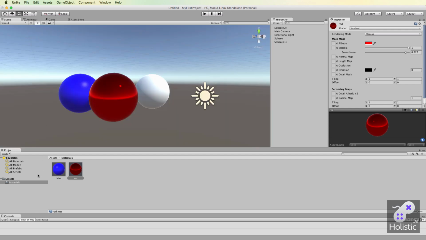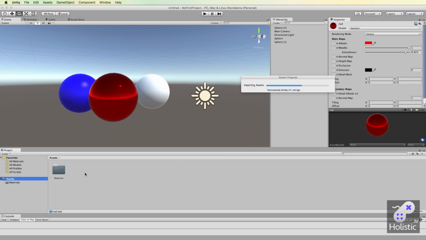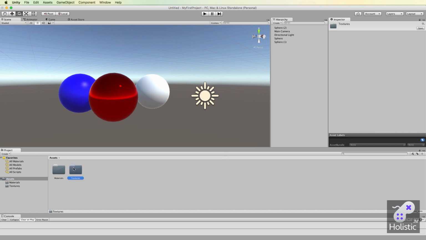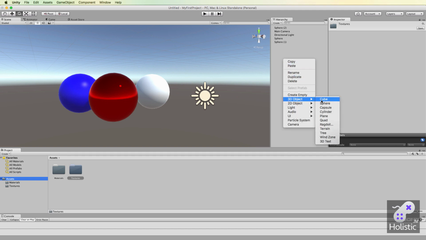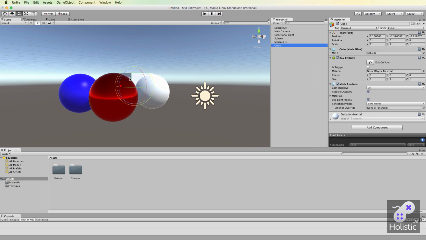Let's go back to the scene. Now I'll just go to the high level of the asset store, and I'll drag in the textures that I downloaded previously. They're just sitting on my desktop. I can just bring the whole folder in and dump it there, and that will bring in all of these new textures I'm going to use. Okay, so first of all we need something to put the textures on, and these are brick textures, so I'm going to create a ground which will be a cube. So there's the cube. I'm going to move it down, and I'm going to resize it a bit.